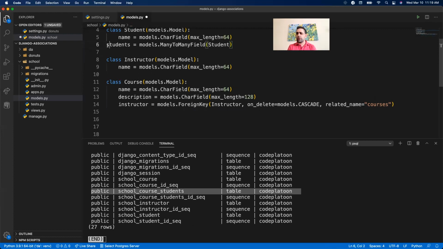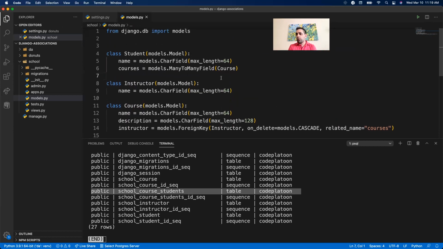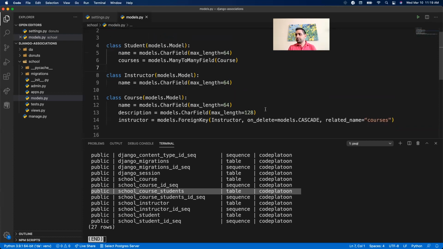I want to know if anyone can see the issue that might come up. If I do courses here and course here, this would work because it's bi-directional. It doesn't quite matter which one's where. But there's going to be one major issue here. When you create the student model, it won't have courses to reference.